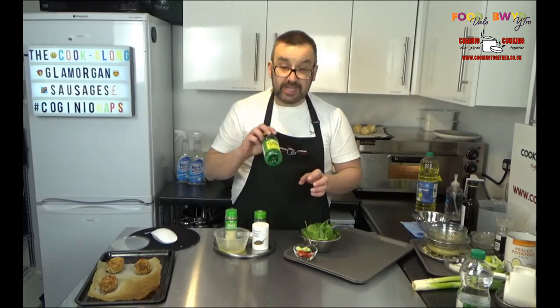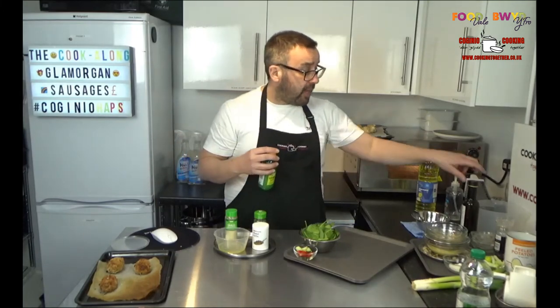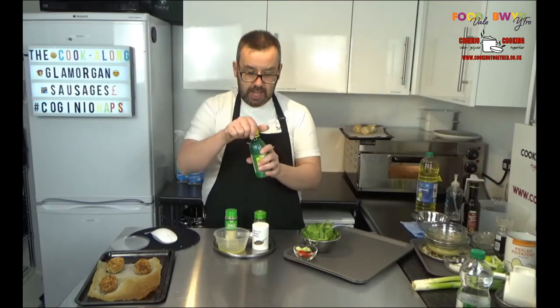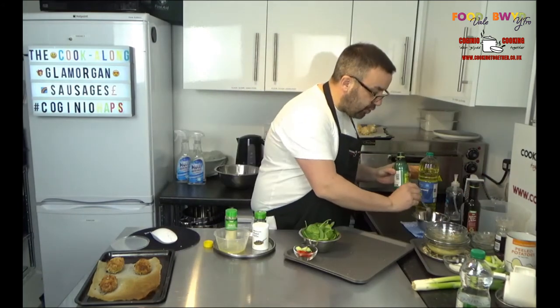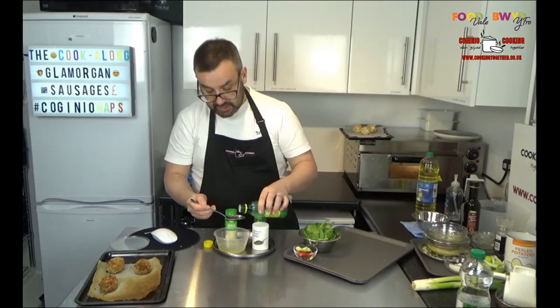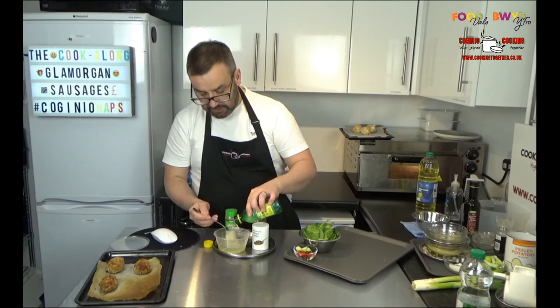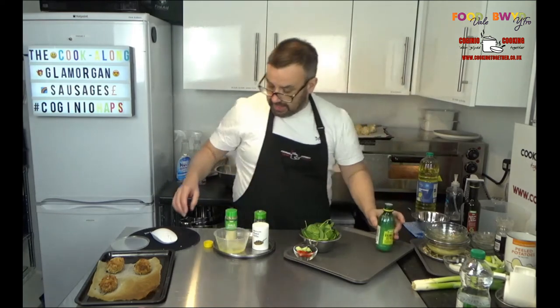So you can use things like lemon juice, you could use some red wine or white wine vinegar, you could make a balsamic dressing. I'm going to do a lemony dressing for our little salad today. So it's two parts oil to one part vinegar, so I need to add two little things of lemon juice, just like that, and that's for the base of our lemon dressing.